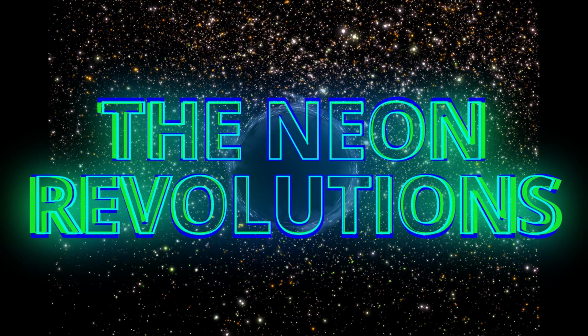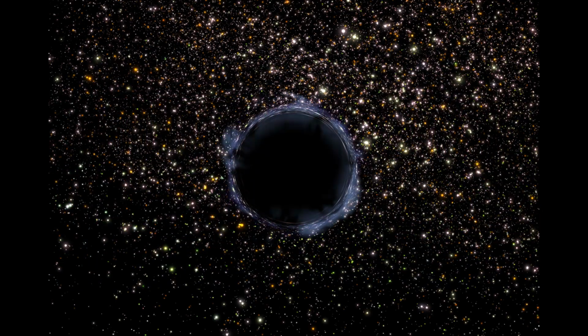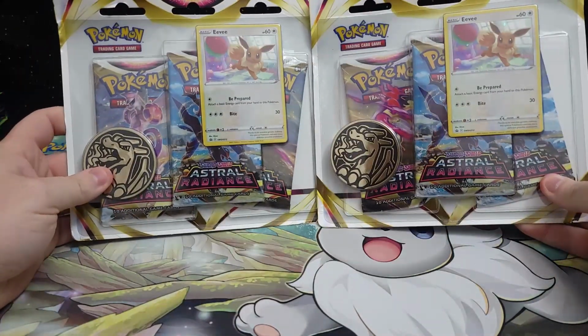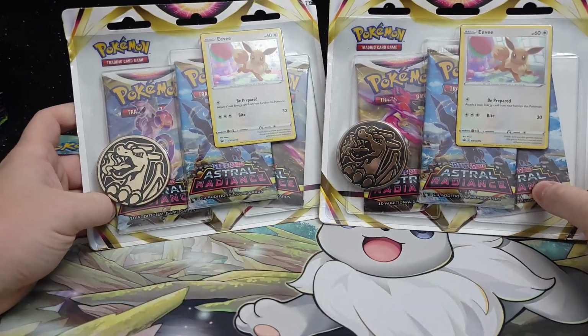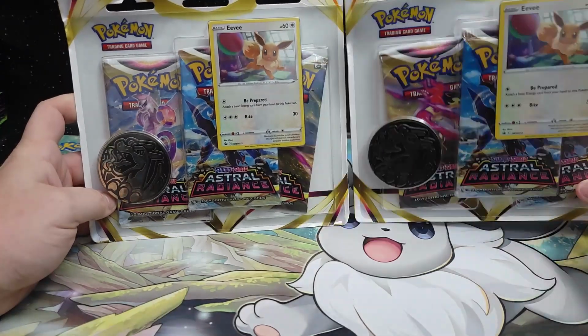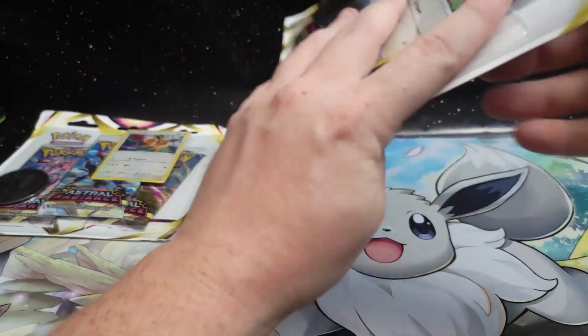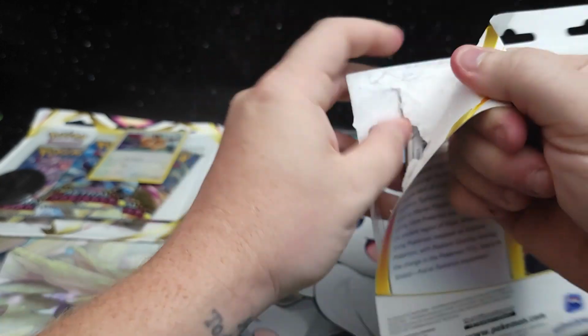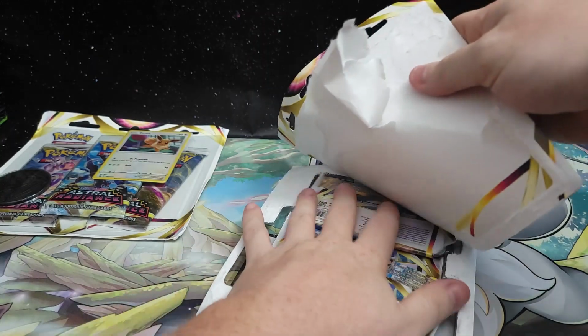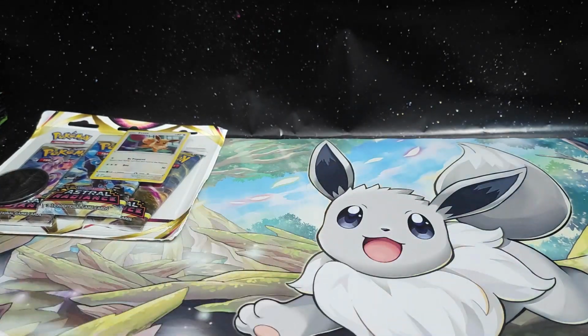What's going on, everyone? The Neon Revolution back once again, and today we've got three-pack blisters of Astral Radiance. Both of them have the jumbo Charizard coin, and both of them have that beautiful Eevee. Looks like she's playing with the ball. But yeah, I tend to have better luck, or at least I think I do, out of the three-pack blisters. So we'll go ahead, open these up, and see what we can get.